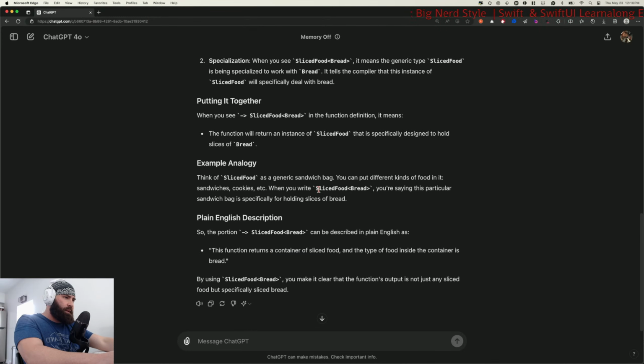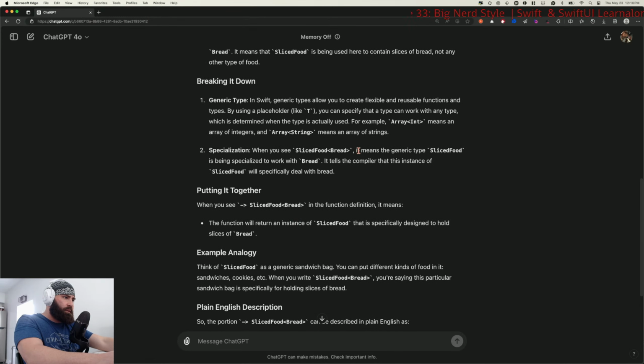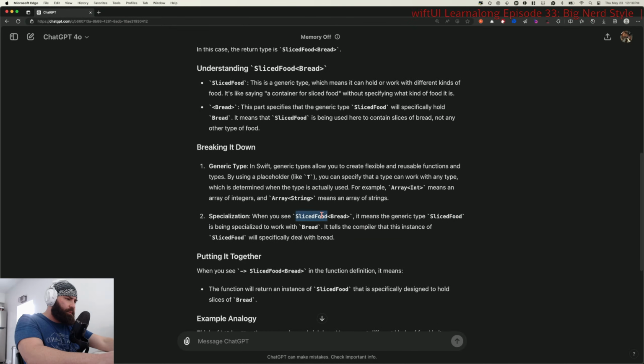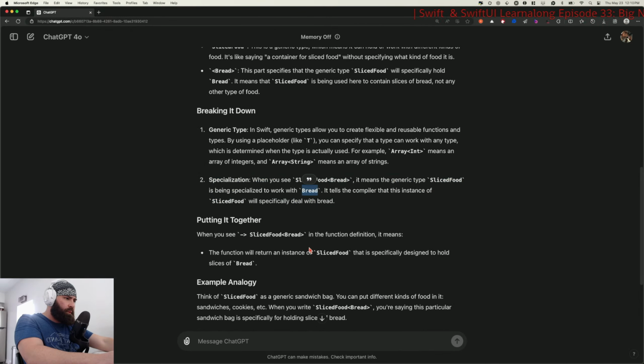Yeah, so I guess this is really the thing though. It means this part right here. So it's a container. So this is the type, but it'll only work with this other type.